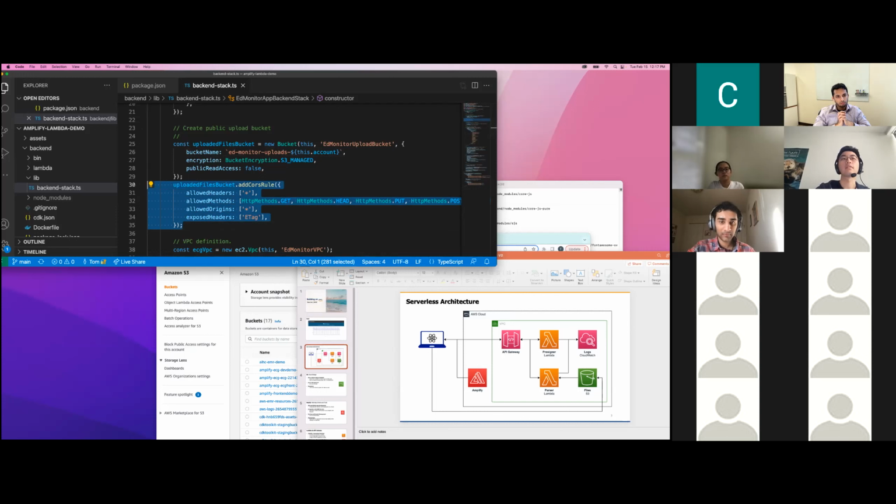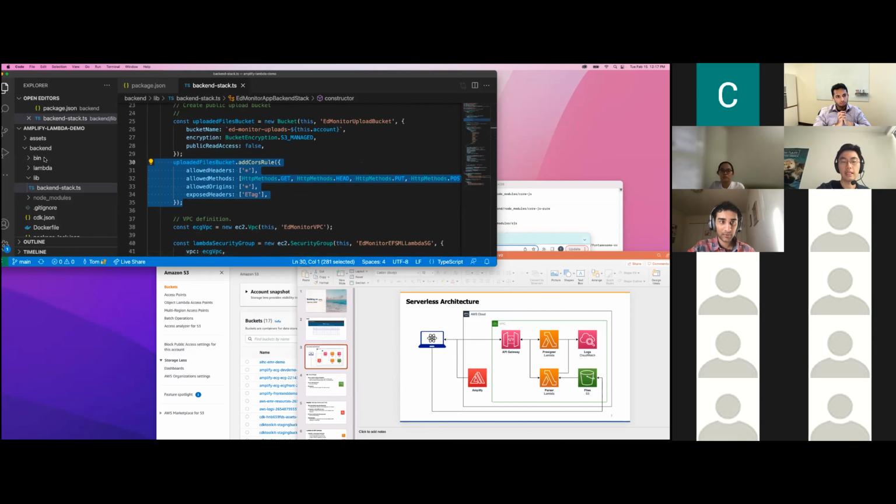That's what the rest of the components will do. But actually, before I do that, I'm just going to kick off a deployment because that does take a couple minutes. So let me just bring up my terminal.